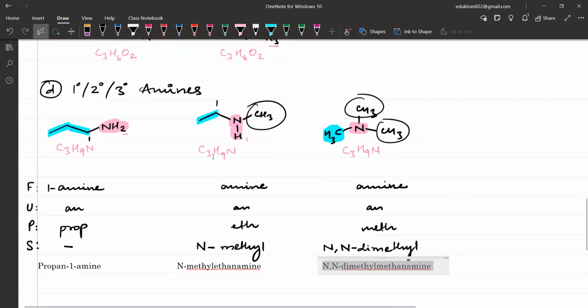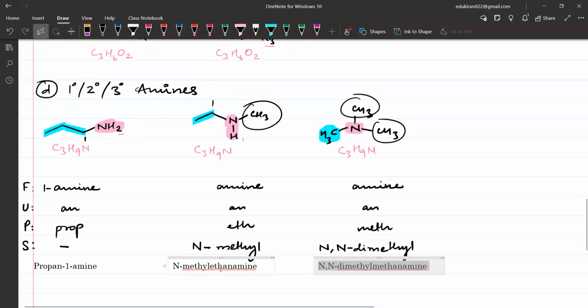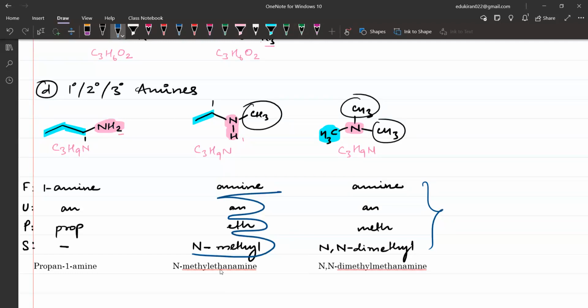Is this naming clear? Yes or no? Please tell me, guys. Yes, sir. ठीक है, please write this down. अच्छा, Noha, I think this would be new for you, right? This part. Yes, sir. है ना? But I hope you can see like how easy it gets. आपने क्या लिखा? N-methyl ethane amine, है ना? So we identify in one way, और फिर उसको हम लोग लिखते हैं. IUPAC में अगर आपको difficulty हो रही है, इंशाल्लाह वो recordings आप start करेंगे जब देखना है, आपको धीरे धीरे clear हो जाएगा. We can also have extra classes for doubts. Okay, sir. Write this down. Raise your hand once you're done, guys.